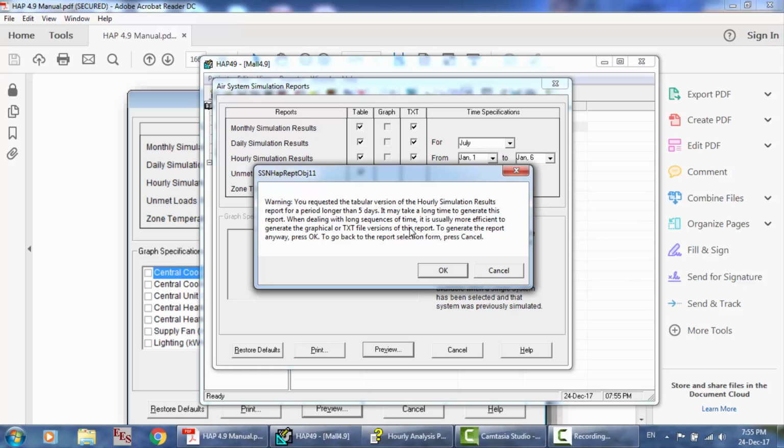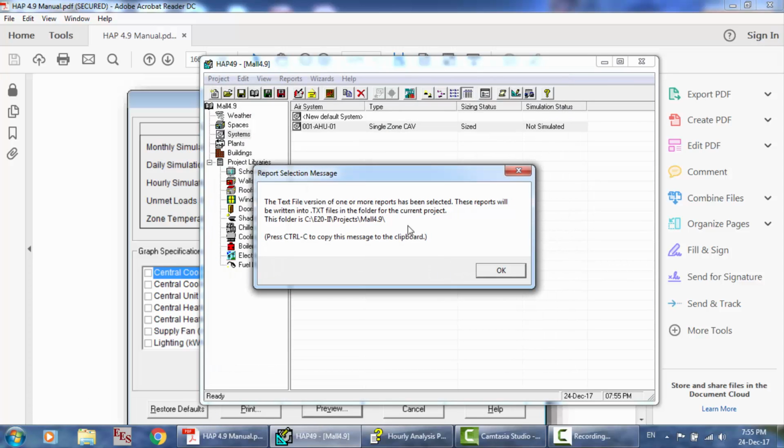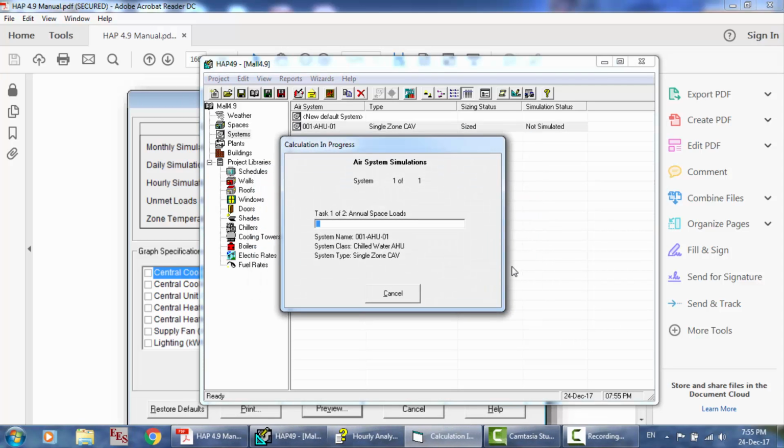It may take a long time. Also, the TXT version will be added to the project in the C drive. Okay, the text version of the reports has been selected. The report will be written to TXT files, and this is the location.